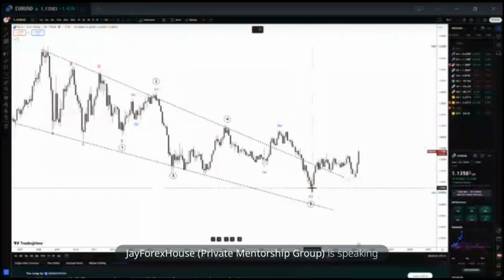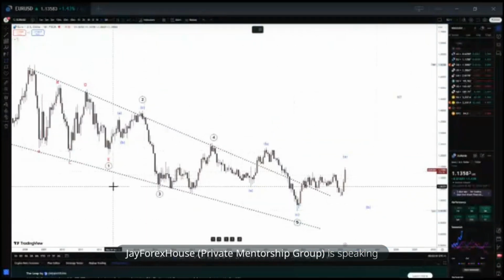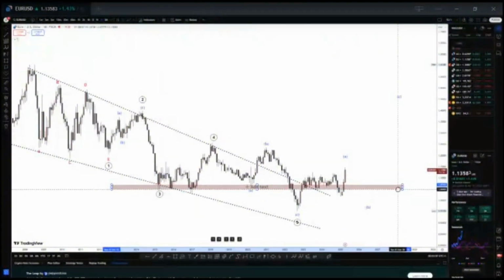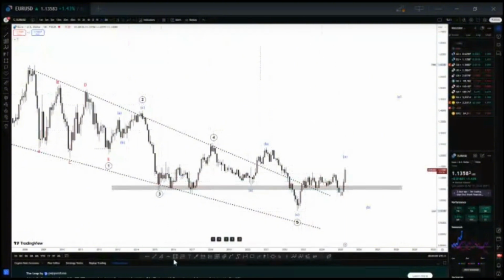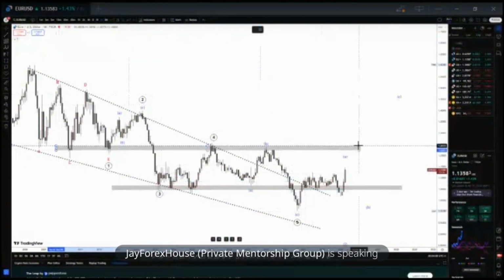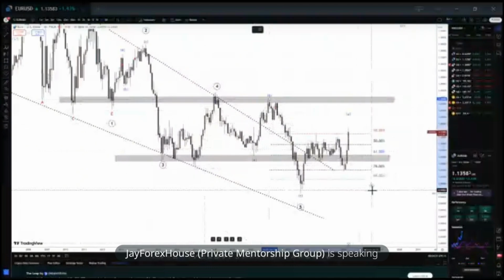So this could be a wave A, and then a B forms before a C. And we can see the breakout from the channel. This would be a resistance level. So the resistance here, price bounced off that. Now it's going back up. We have another around here. And then on the lower time frame, we'll probably have another one around this area here. Let's say we're using the Fibonacci tool to understand what's going on here.